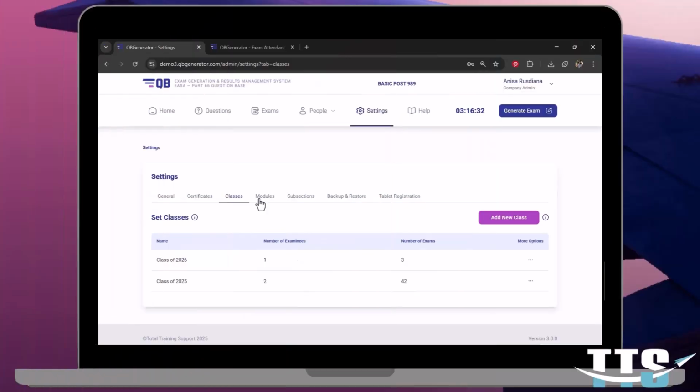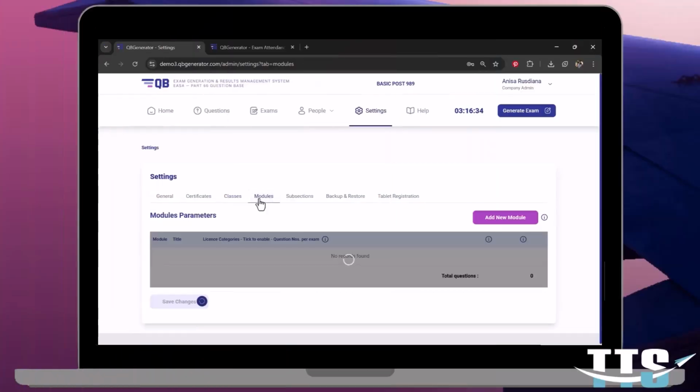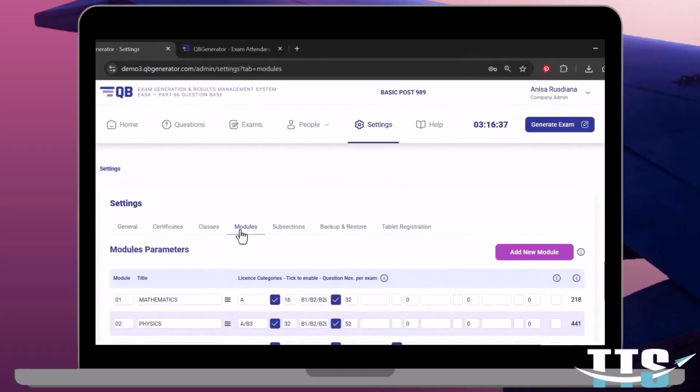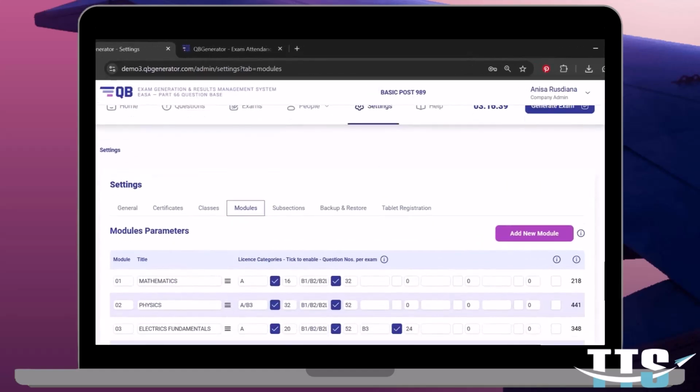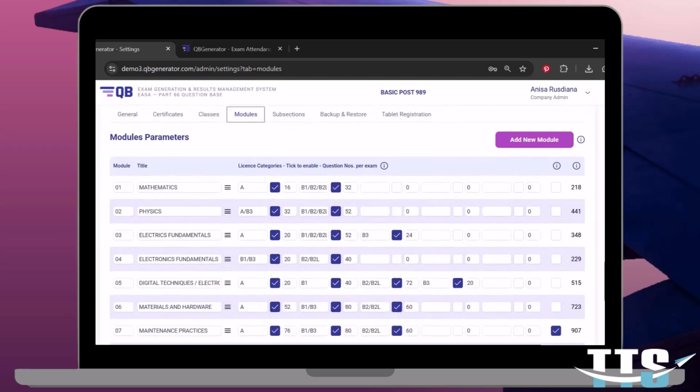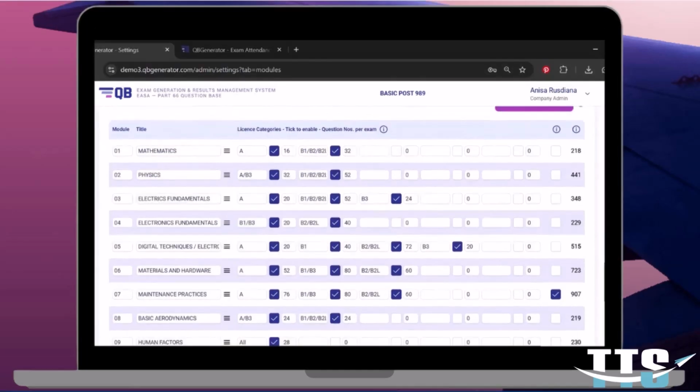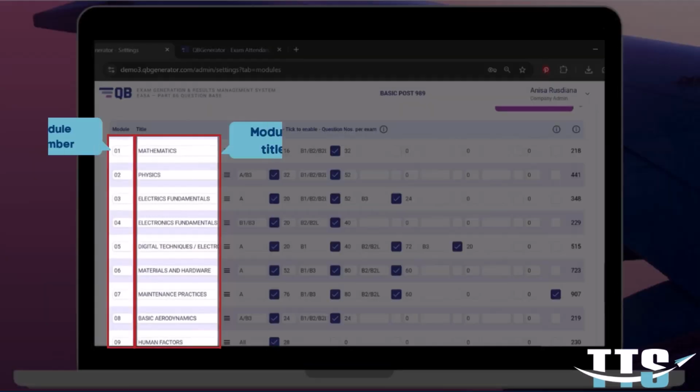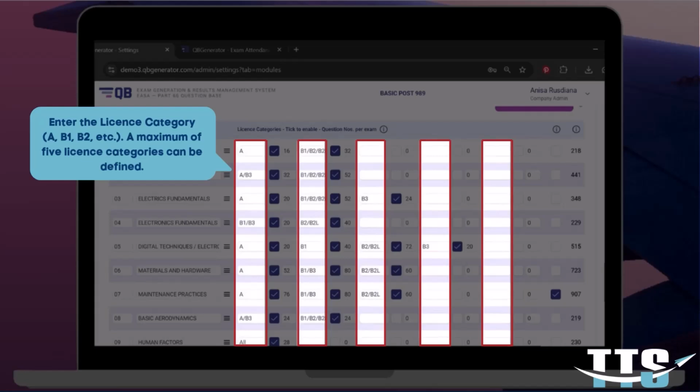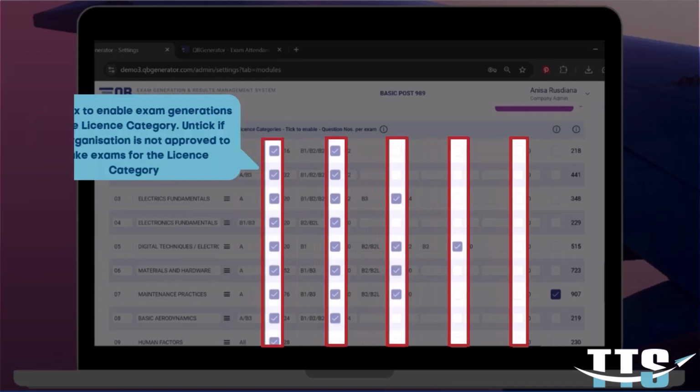In the Modules section, you'll configure the parameters for each module. Here, you can enter the module title, assign up to 5 license categories such as A, B1, or B2, and enable or disable exam generation for each category.